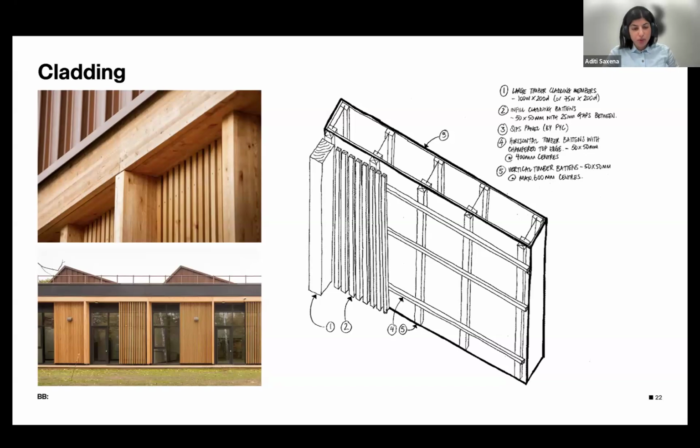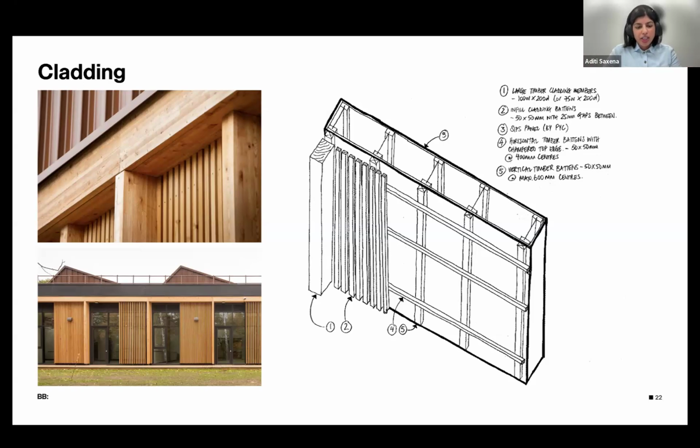And for the west elevation, which is along the studios, we required some solar shading to manage the glare. So we used the same language, and we actually just pulled apart the smallest batten size and ran it over the front of the glazing to provide that solar shading, which you can see in the bottom left photo. And this really continued that same language throughout the whole facade and gave it that cohesiveness.